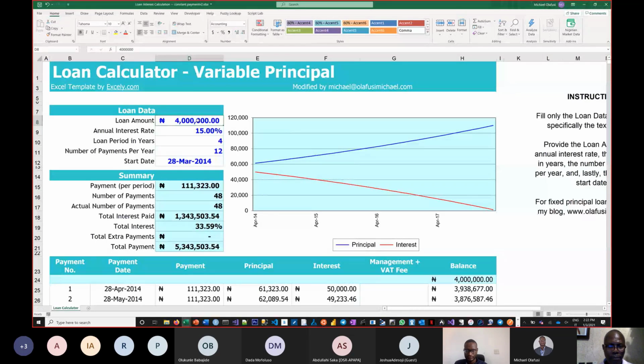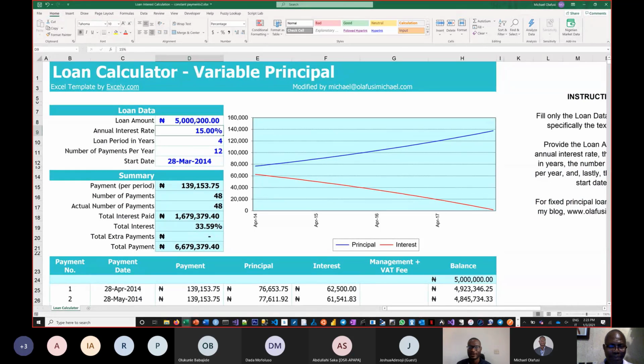I've gone to meet one of these loan facility companies, maybe Credit Direct. So I need 5 million Naira. I want to buy a new car, and I have a high taste. Even though it's a second-hand car, it's going to cost me 5 million Naira. Maybe it's a Mercedes SUV, or anyway, it's going to cost me 5 million Naira. So I have gone to different providers for this loan, and they are giving me different rates.